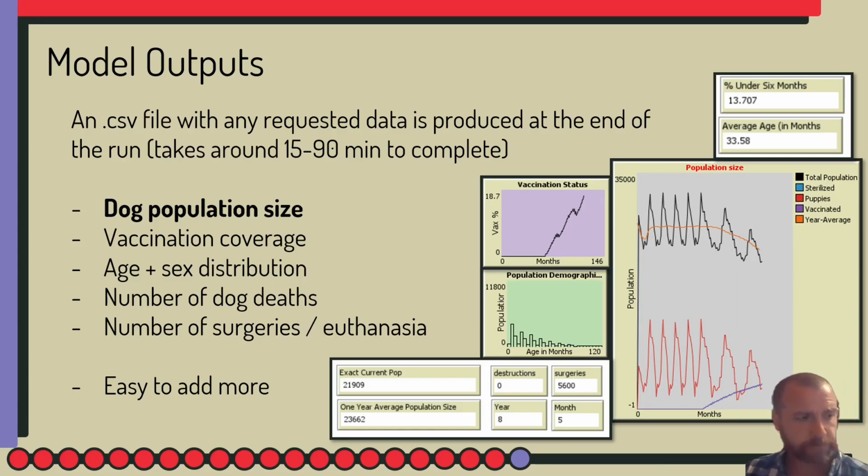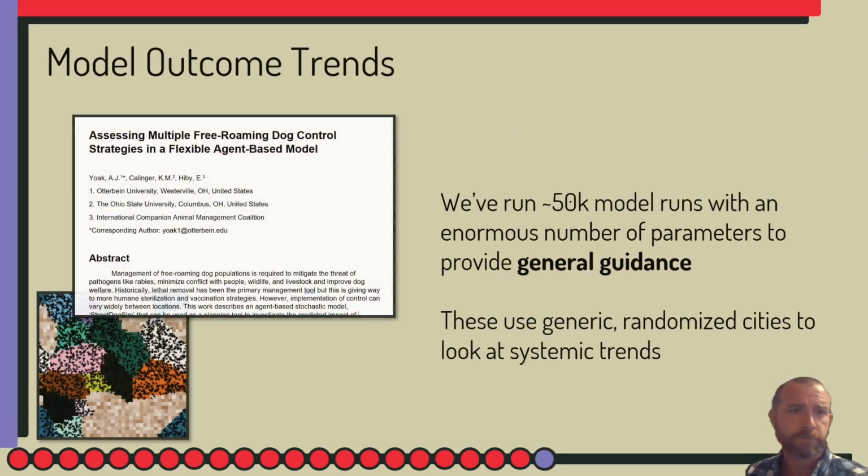When this happens, we're able to get the most important thing, right? The most important output that most people care about is going to be the dog population. But also, some underlying characteristics are already built in. How many surgeries do you have to do? How are you affecting the age distributions? How is it affecting vaccine coverage? That sort of thing, right? I'd like to hit a certain percentage to control rabies, or if I'm doing a distemper vaccine, etc. Right? So how it's affecting vaccination coverage.